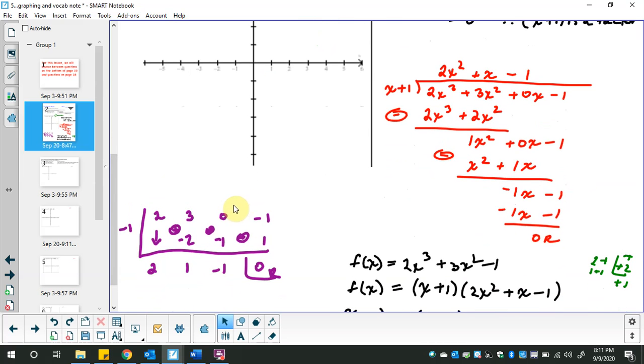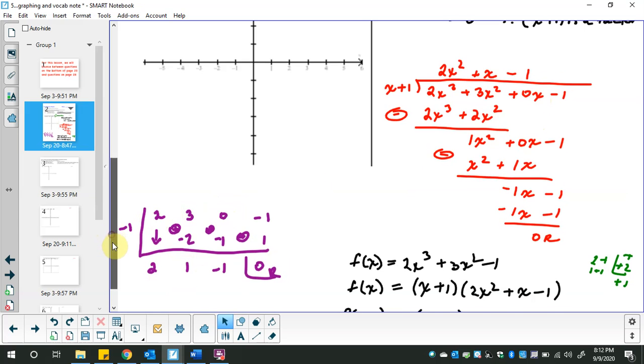When I go to do the synthetic division, remember you have a choice of one or the other, your job will be to also put in a 0x, but put it in just as a 0, not as a 0x, because you can leave out the letters. We get exactly the same quotient. We get a 0 remainder.